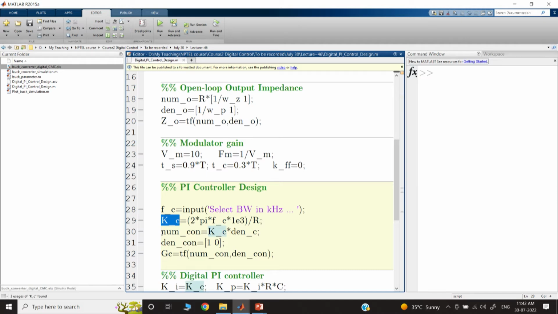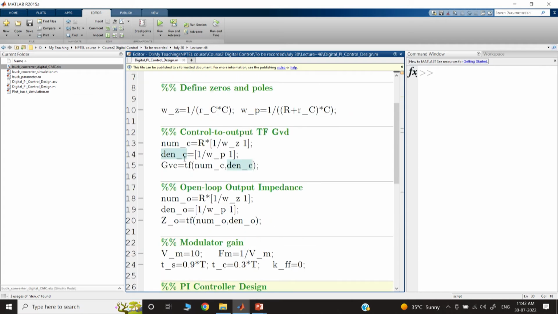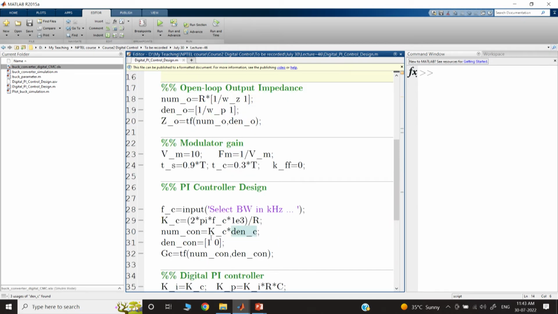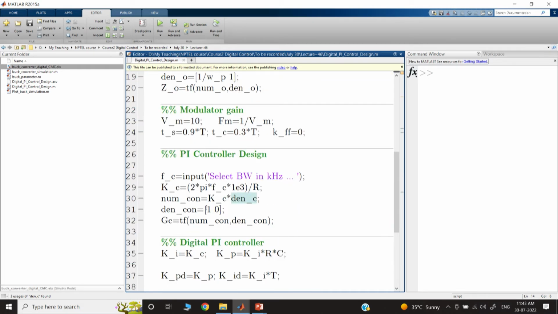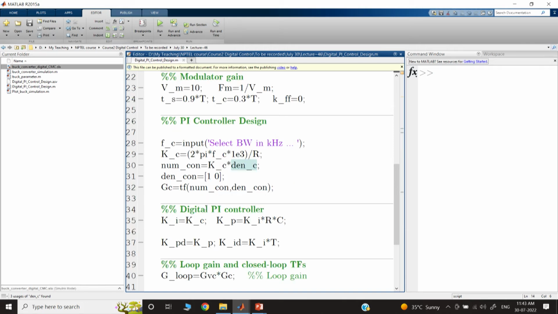Then we are finding the numerator gain, which is the denominator of this, because we are doing some stable pole zero cancellation. And what is the denominator of C? It consists of the pole of the first order approximated model of the buck converter under current mode control. That will be the numerator, and the denominator is simply an integrator at origin, that means a pure integrator. So, in this case Ki is this, and Kp we have discussed is Ki times R into C, where R is the load resistance.